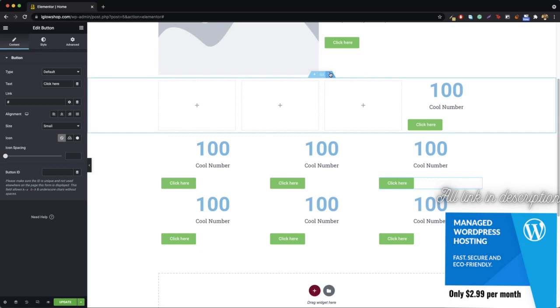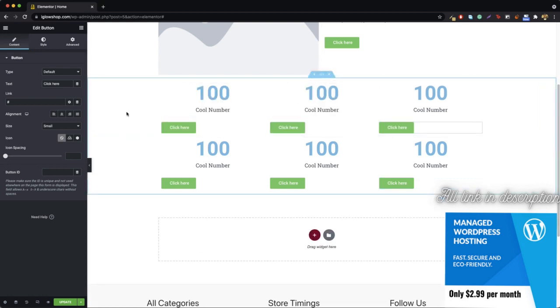So what I will do is that I will go ahead and I will delete this, and now I have created only 1 single section. Then I have added a column, and then inside that I have added an inner section that's coming right here. So what does the inner section do? Inner section lets you create a section inside a column, and you can add multiple inner sections in it.